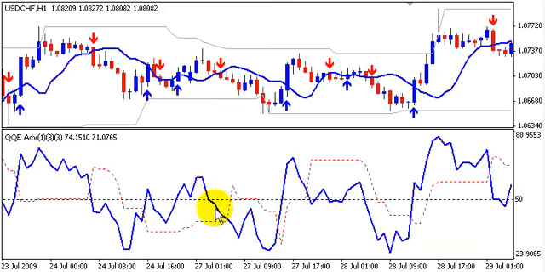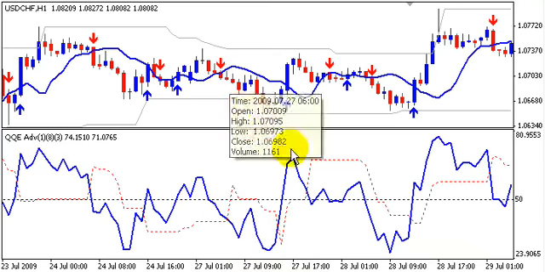This is a stale signal also. All the action happens below. It doesn't flip over. They don't drag themselves through the 50 line. Everything is below the 50 line when this happens. This one doesn't work out too badly though. Again, it's something you have to test and see for yourself.